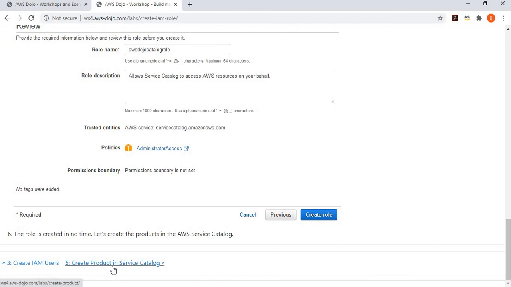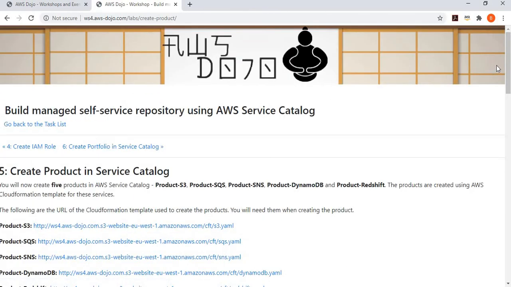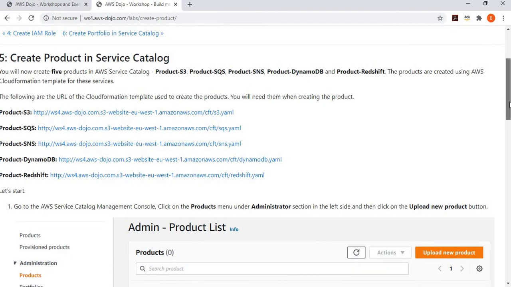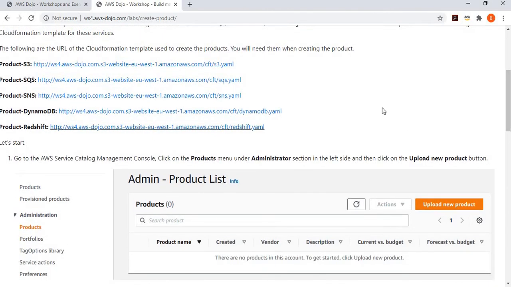After creating the role, the next step is to create the product. So remember, we have to create 5 products. And what I have provided over here is 5 YAML files, 5 CloudFormation templates to launch these products. And these products are created very simple. They have certain parameters to take certain inputs from you and then simply launch the service. So these templates are already ready. You don't need to worry about that. If you have your own template, to be honest, you can use that as well. And there are no hard and fast rules over here, but you do have some sample templates to play with.